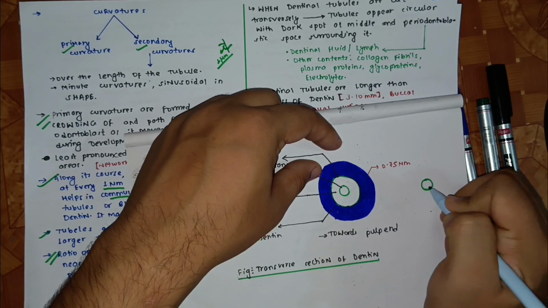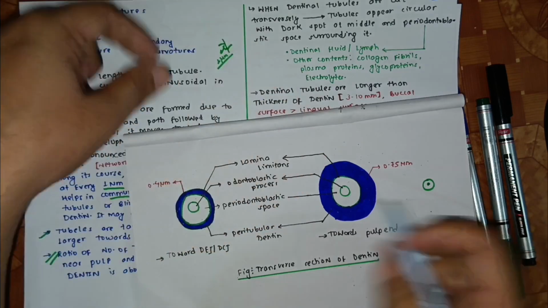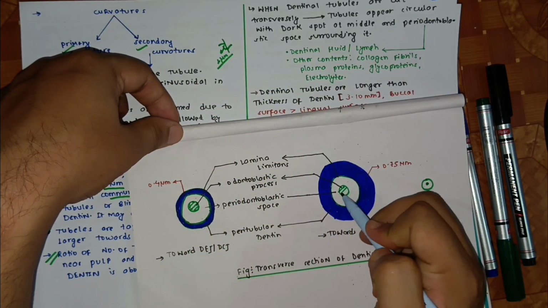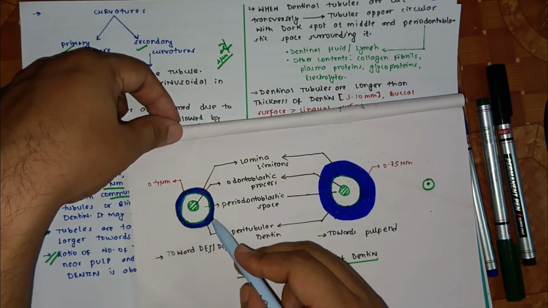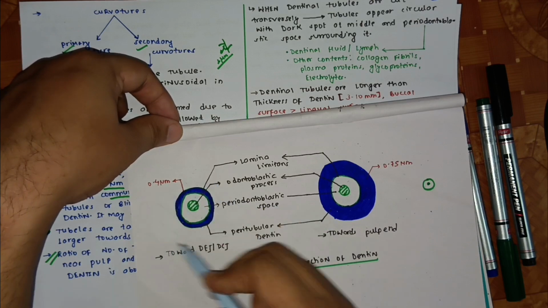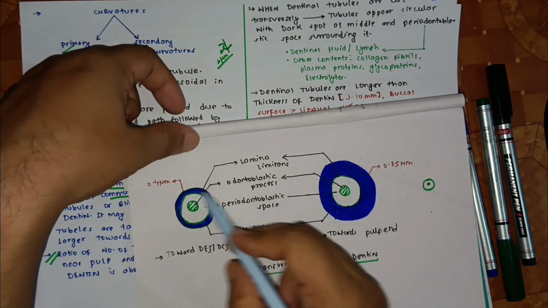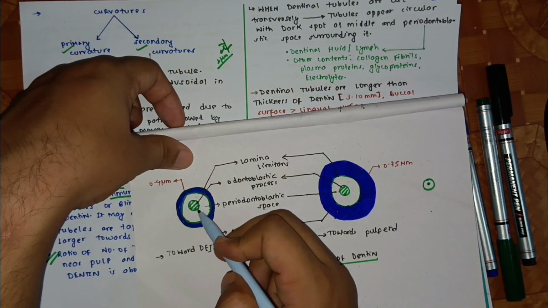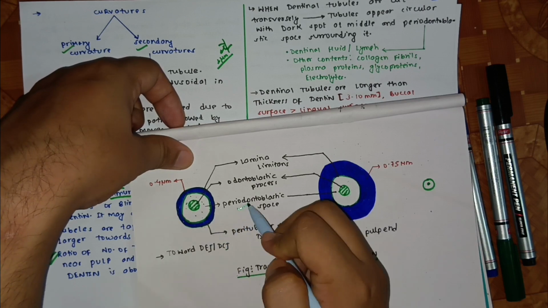So this is a dentinal tubule. If you consider this is a dentinal tubule, this green dot is the odontoblastic process present here, and this is the peritubular dentin. I will be discussing the peritubular dentin later, but all that is present here is the transverse section of dentin, and it is a dentinal tubule. So the odontoblastic process is present in a dentinal tubule, and the space that is left here is the periodontoblastic space. That I have written here.